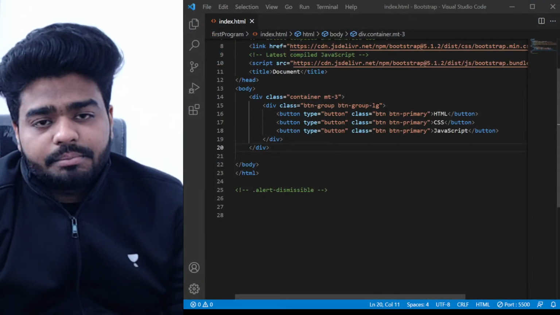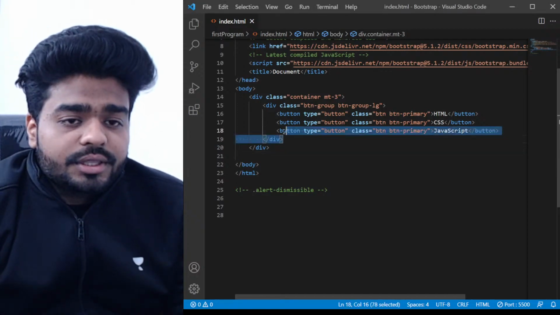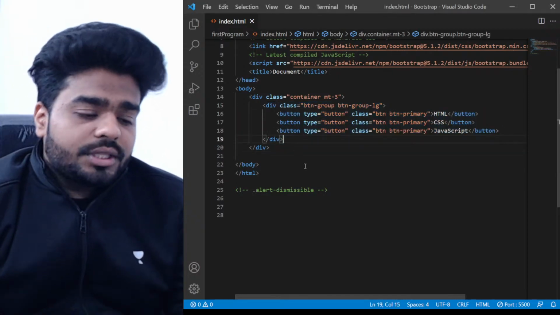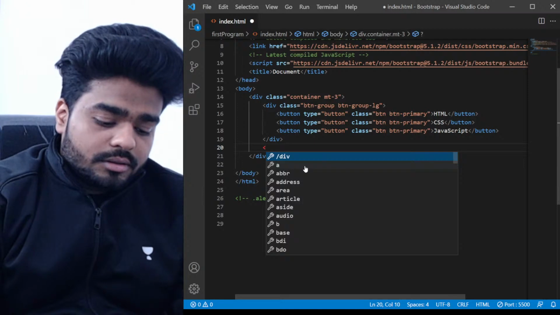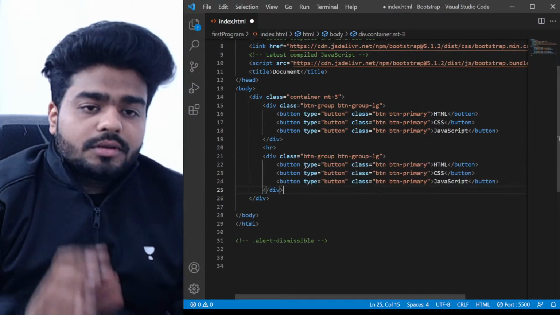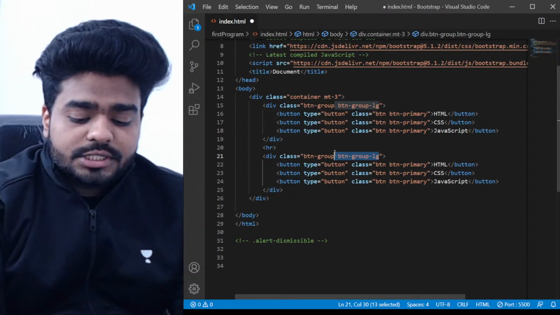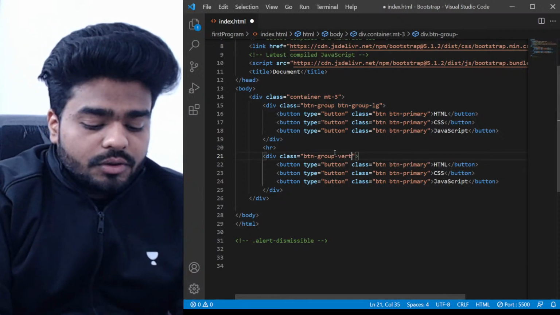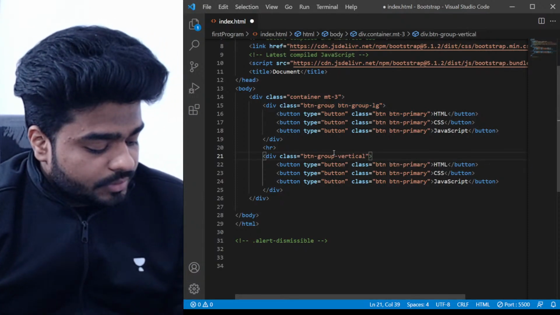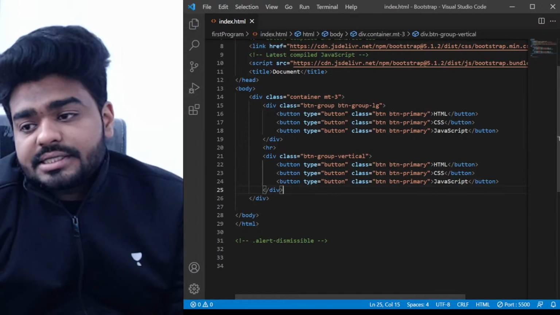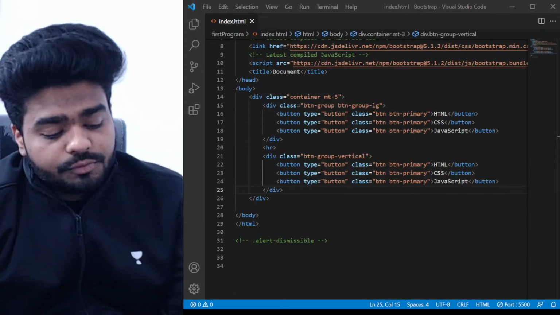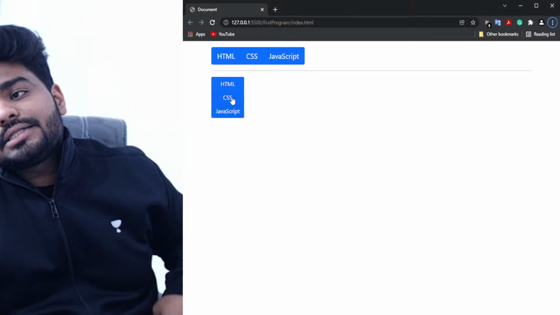That's very simple. Now here what we are going to do is, let's say I'm using the same div again, and I'm not going to use this part, but instead I'm going to just make it vertical. So let's save this and let's check out what is happening. If you look here, we are getting these things as vertical.